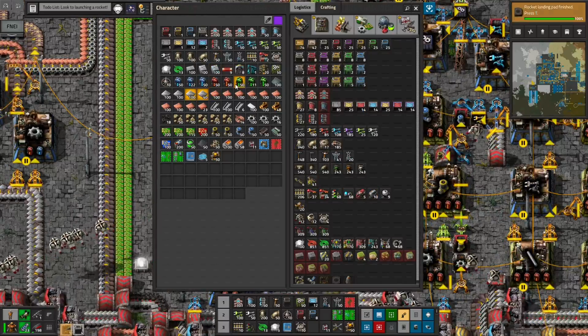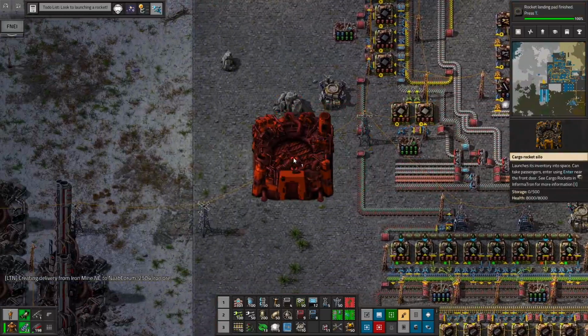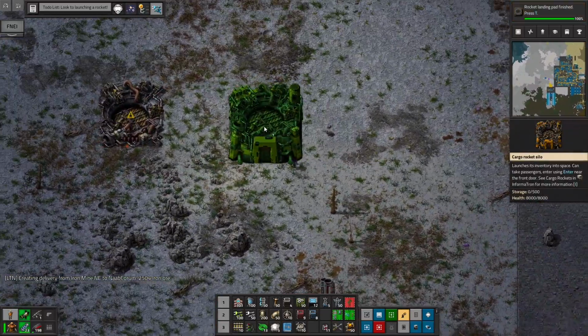Okay, we are almost done. I'm really excited to get to space. This is going to be a blast. It's a whole new world after we start launching these things.